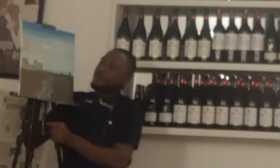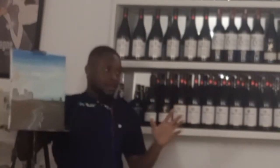So we are going to start from the background, keep painting on top of the background to the foreground. And then we just do some little outlines and like that. This is supposed to be the most simple painting.